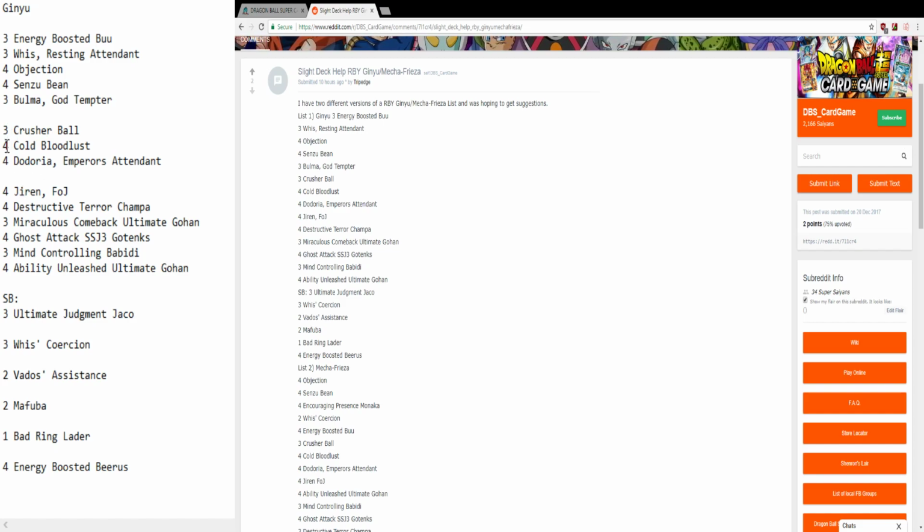And then, so for Cold Bloodlust, this is correct. Obviously, it's probably the best card in the game. Just being able to negate any threat the turn it comes out is really strong. Obviously, not as good against red threats, minus Babidi, of course, and Gotenks. I guess I forgot to mention that one. But things like the Gohans, the Champa, the Jiren, so on and so forth.